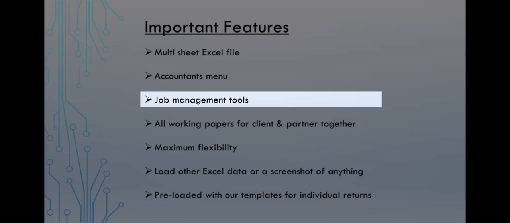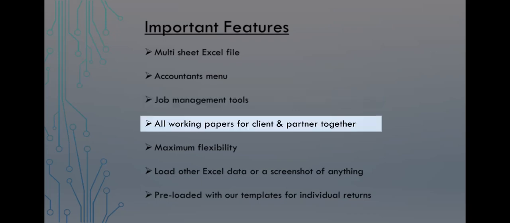The file comes loaded with handy job management sheets for to-do items, queries, file notes generally, or file notes by return item number, emails, and an indexed record sheet where you can save anything. Importantly, you can keep all of your working papers for the client and partner for the year together in one file to streamline processing and to make reviewing easier. The consistent format will make it easier to refer to prior year work when completing work for the client for the current year, regardless of which staff member was involved in that prior year.